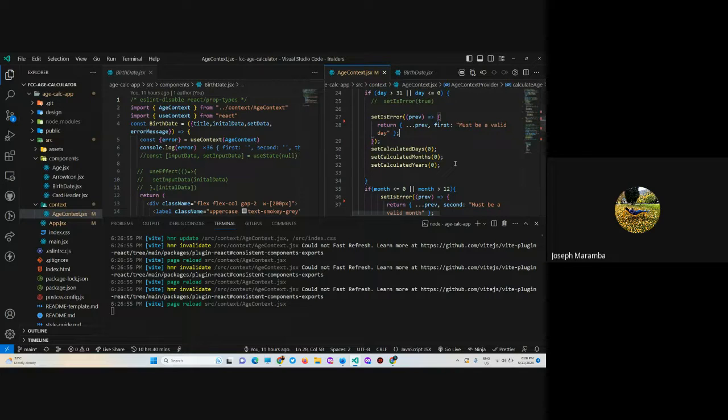Just copy the one that is up there. If the conditional is not known, you set it to an empty string here first. We set it to an empty string.